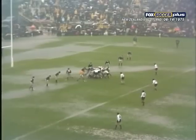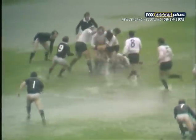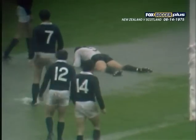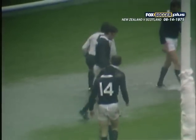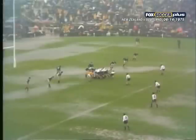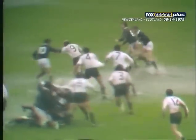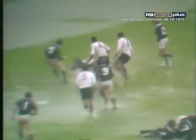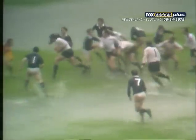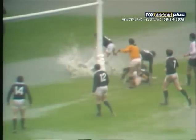Now the pressure goes back on Bruce Hay, and that arm's giving him trouble. The All Blacks want this one. Sid going. There's a gap. Kirkpatrick. Hamish MacDonald. And the All Blacks have scored. Here it is. A gap appeared as Sid Going got it from the ruck. He went through. The support was there from Callison and Kirkpatrick, and Hamish MacDonald joined them soon after. And his great friend Ian Kirkpatrick made the switch to Hamish MacDonald. All Blacks 4, Scotland 0.